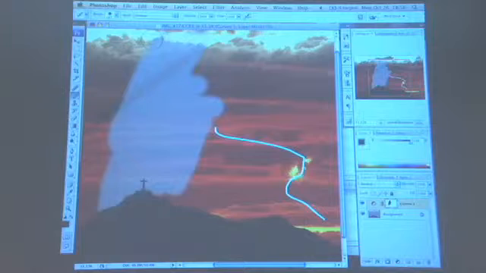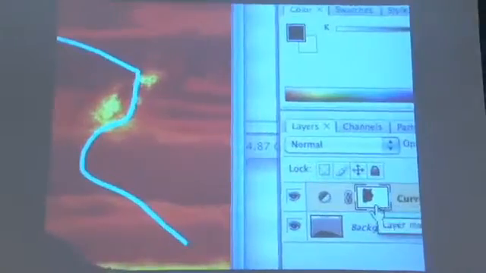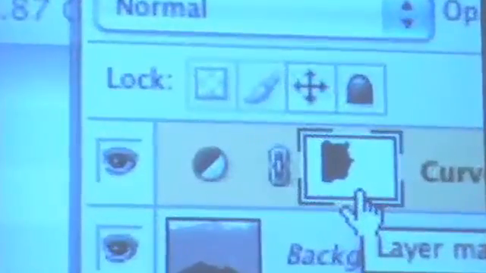But by using this mask, I can actually erase, so to speak, although I'm not really erasing, portions of this adjustment layer and modify it that way. Now you can actually view the adjustment layer and see your handiwork directly, so that you don't have to see how it's actually impacting it.